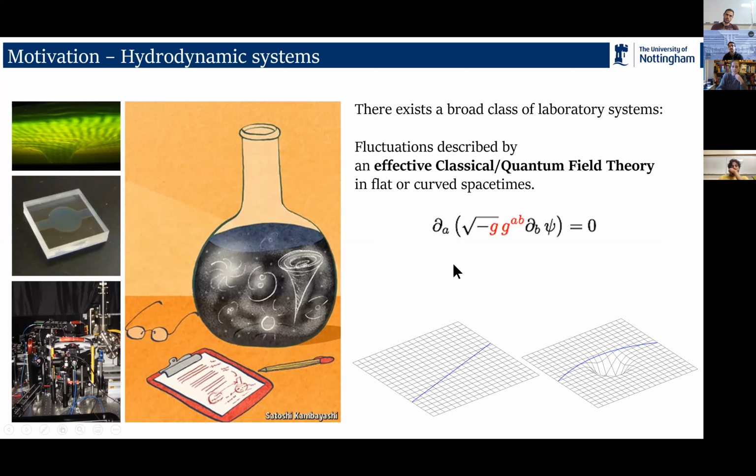So this is this analogy. It's a simplification, but it creates a link between the effective field theories of how we construct quantum field theory in curved spacetime, and the effective field theory that you automatically get in these systems. So all of this talk is about studying and learning about effective field theories.